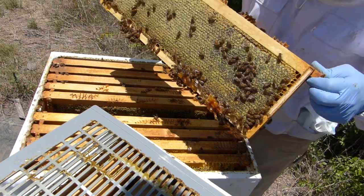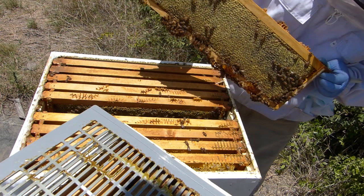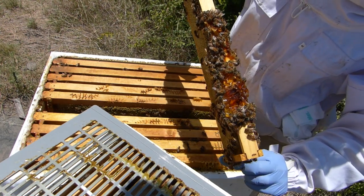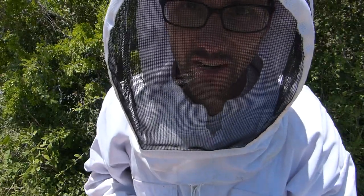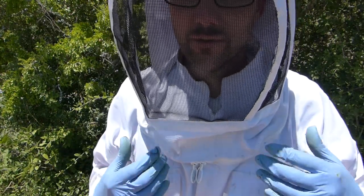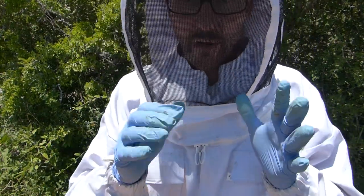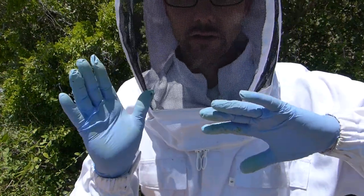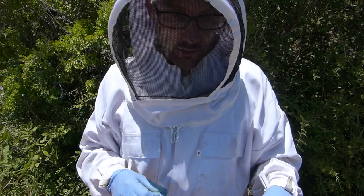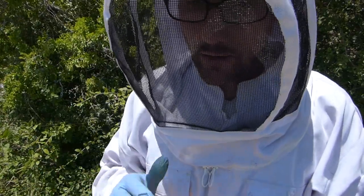This is the middle frame and all I see is honey — I don't see any brood — so I think it would be safe to put the queen excluder above the second box. I'm going to be cutting a lot of comb because they're connecting wax and comb between those two layers. It's getting very hot out here — it's July, the middle of July in South Texas. When you're all wrapped up in a bee suit there is a risk of overheating, and I feel myself getting really warm. So I'm going to take a few of these frames off of hive four and just leave five and six alone, because I don't want to risk heat stroke or heat exhaustion. I'll put some empty frames in to give them a little room, then button it up and come out another day.